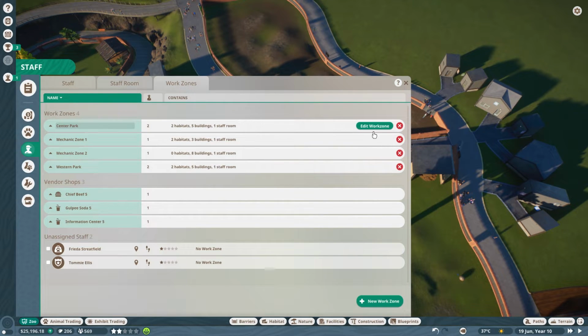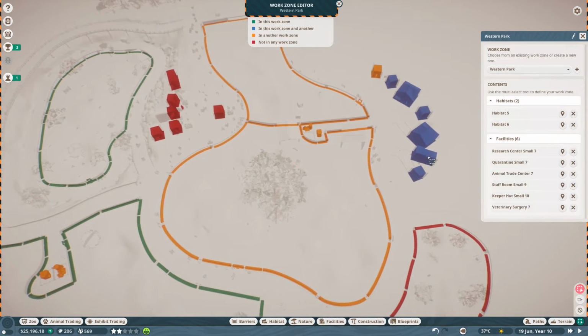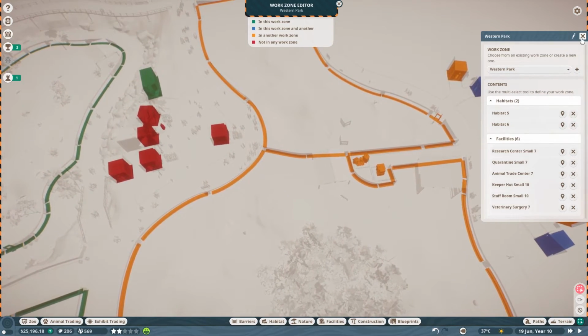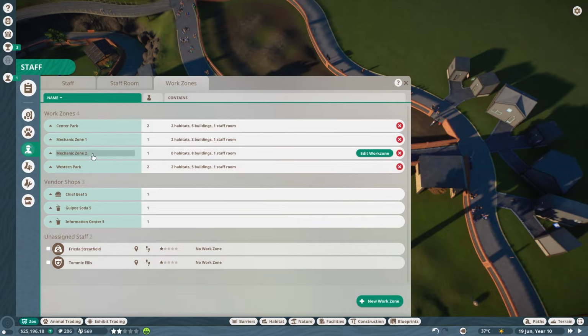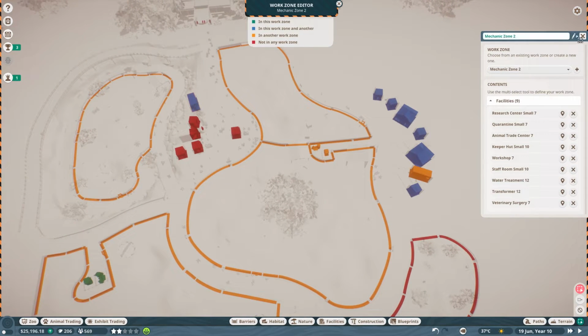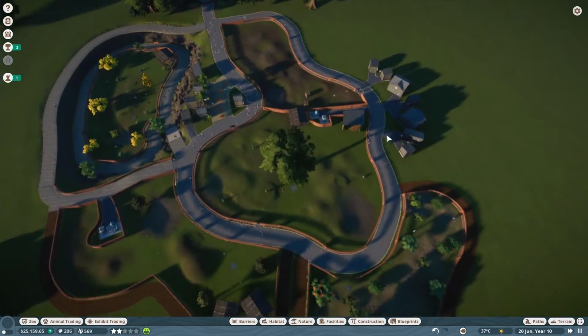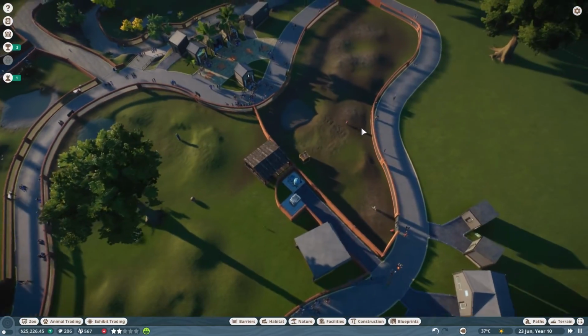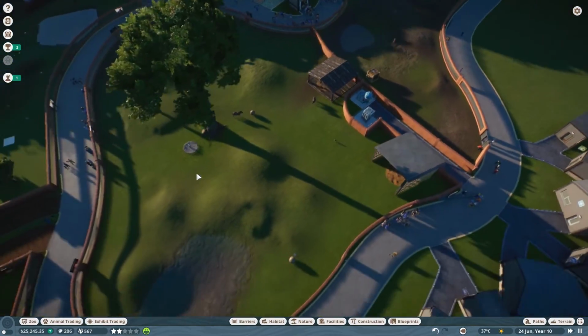The center park is going to stay going over here. The western park, however, here we go. I'm going to edit work zones, and western park is going to go to this staff room over here. All right, so anybody who's going to western park, as well as the mechanic zone 2, you are going to also use that break zone. There we go. Okay. Make sure that our people are learning a thing or two over there, and okay, we're moving them animals, only one more to move.